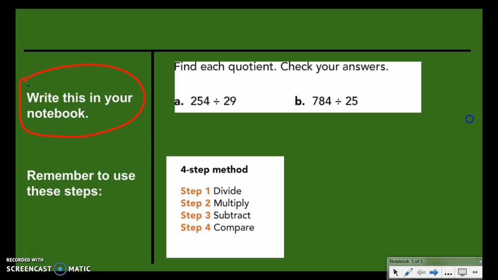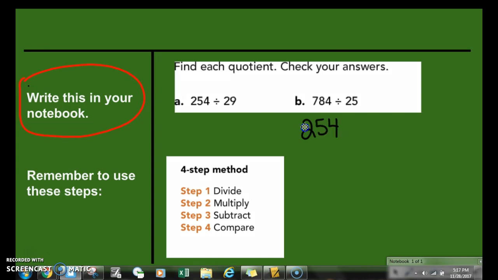Well, we have been setting it up this way for a long time. I know you guys learned this in 4th and 5th grade, some people in 3rd grade. You put your large number inside your table. So 254 divided by 29. Your goal is to figure out how many times 29 can fit inside of 254. Okay? Well, I know that 29 times 10 would be 290. So I'm going to go down from there. I'm going to try 8.